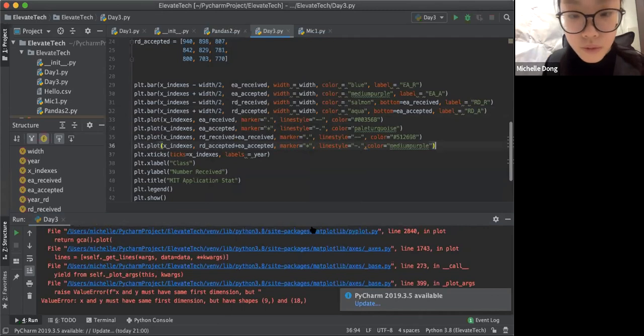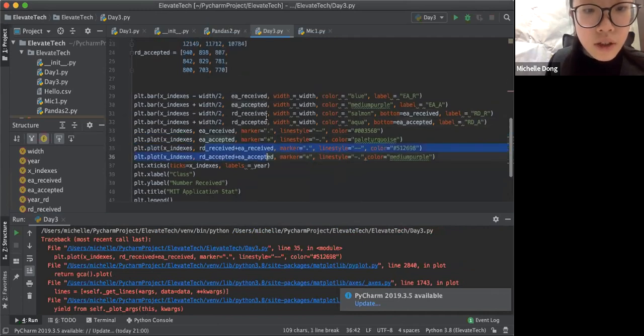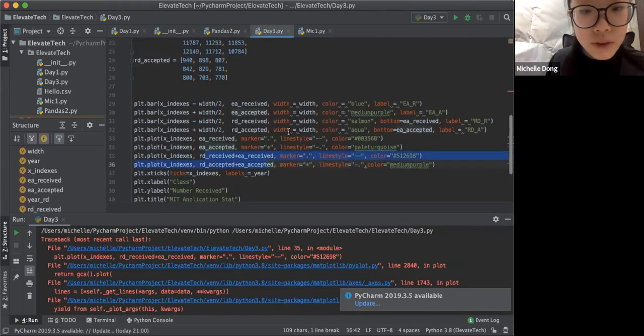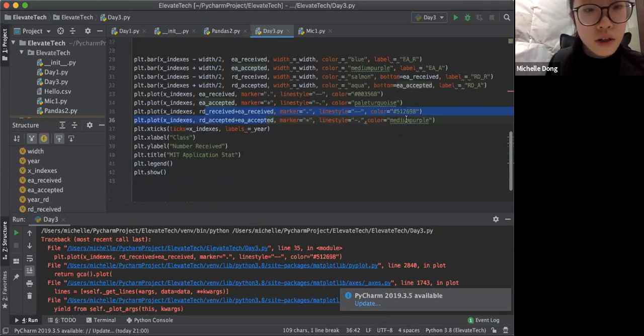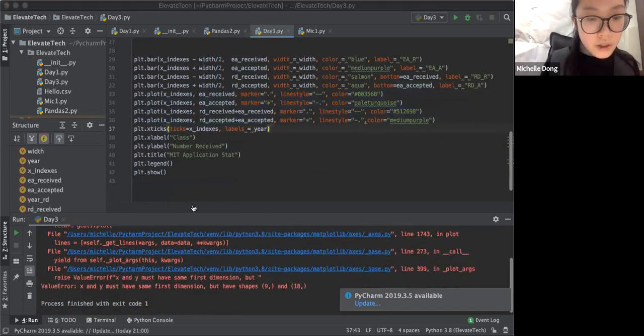I think it has some problem. Year received, year accepted, markers. Not really sure what the problem was, but I think I probably named something with a different name.